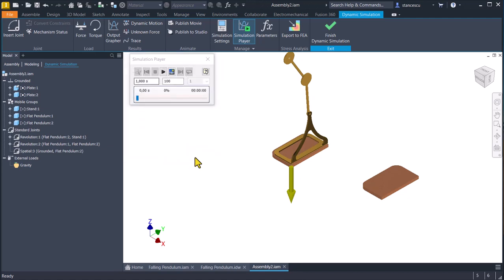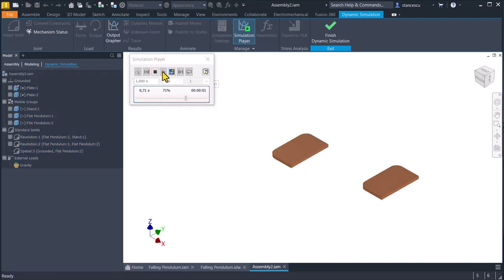Okay, I click on this object in the browser, and I eliminate presentation of the gravity, direction of gravity. Then I try again to see what happens. What happens?